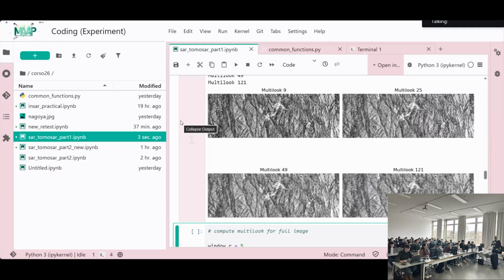And if you go from a smaller multi-look to higher multi-look, it becomes less noisy but more fuzzy. I guess you see that better on your screens. And so it's a trade-off. It depends on what you want to do. So even if it's for visualization, it depends on the details you're looking for. And tomorrow we will have a focus on this concept also from a more statistical point of view. So we can get back to this. And of course, if you have questions, interrupt me.